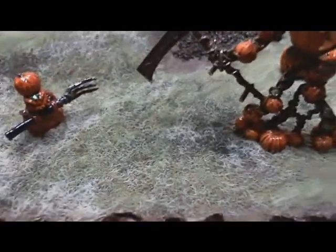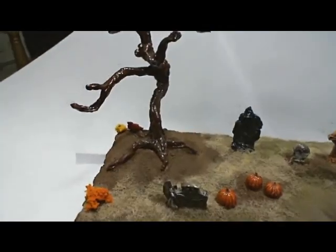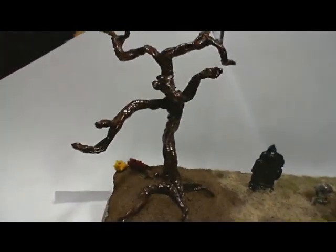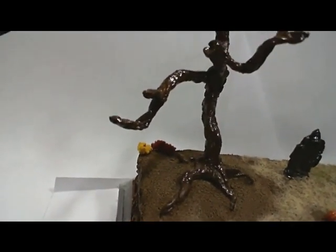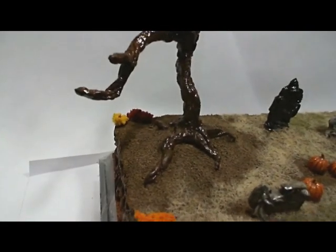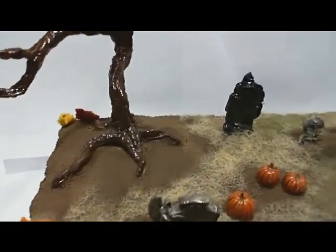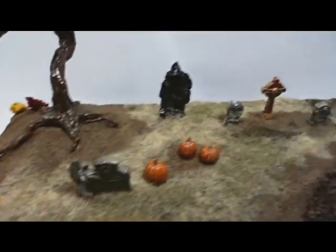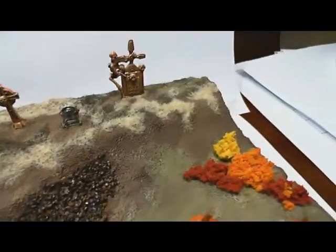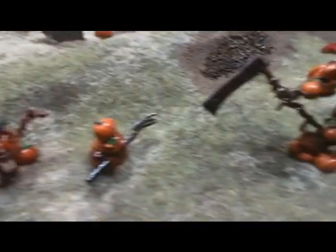Those are the different grasses I used to achieve this effect. Like I said, it's not finished — still gotta do the tree. I'm going to put what amounts to Spanish moss on the tree itself, and also some lichen growing on the trunks. I'm going to maybe put a couple of small rocks around the basin, and maybe do some other dry brushing before I finally clean it all up and spray it with Testors Dull-Cote to finish it out.